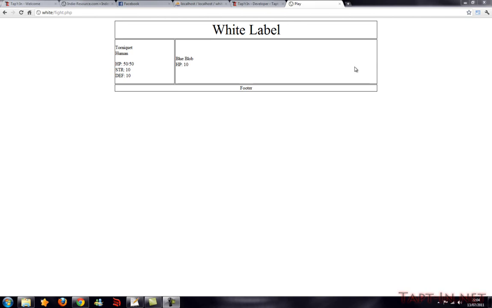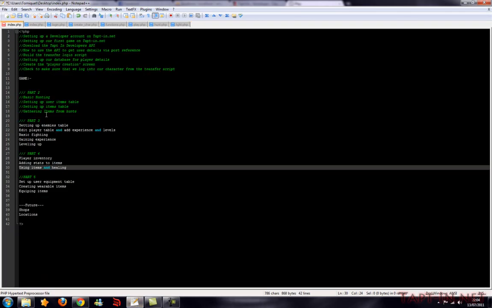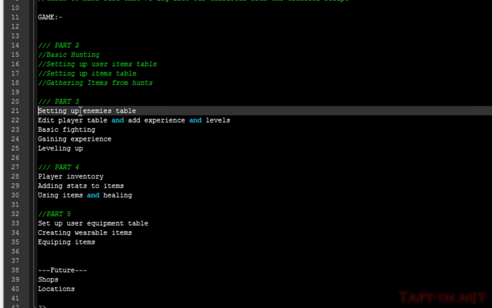Right, welcome back. Now, we've finished our enemies table, and we've also added a fight table. So we can check off our first part of this.